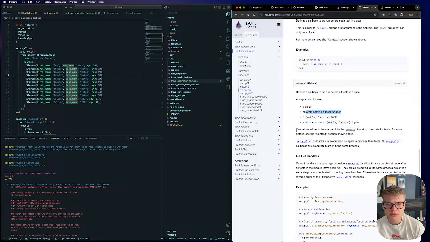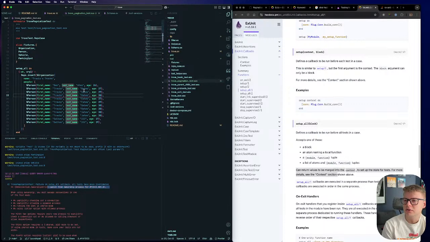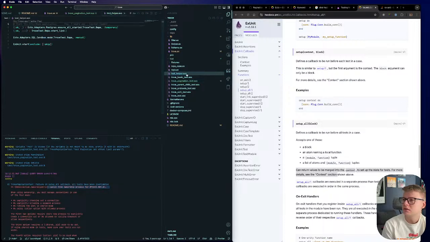Oh, it says it can return values to be merged into context. So DB connection cannot find ownership of that. There must be something going on with the tests, like it not connecting to the database fast enough.